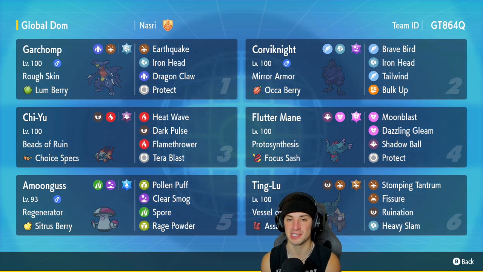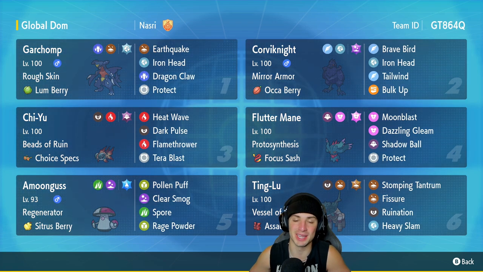The reason it's my favorite is because it has Fissure. Fissure makes this game so much fun. You can have some good RNG luck, you can have some bad RNG luck. It can go either way, but having Fissure is always fun when you land it, you know?